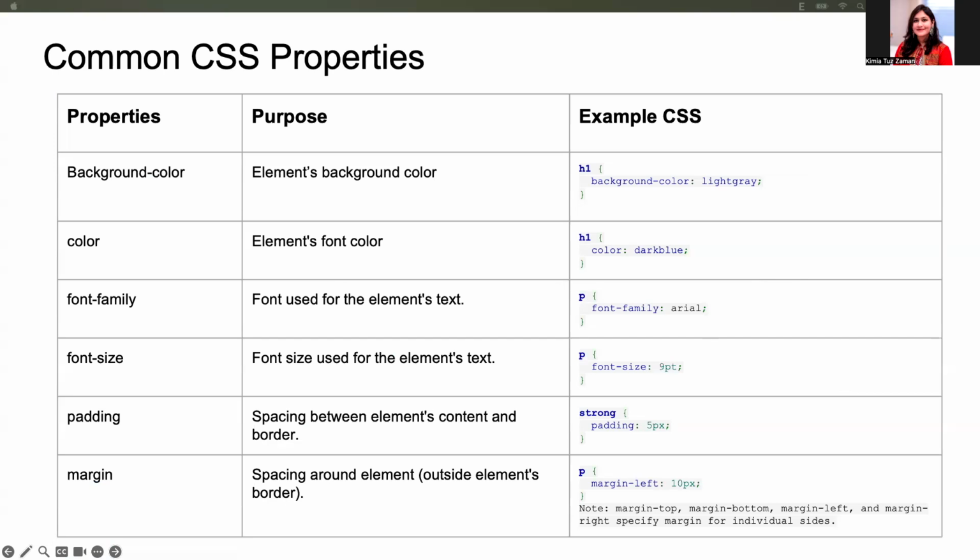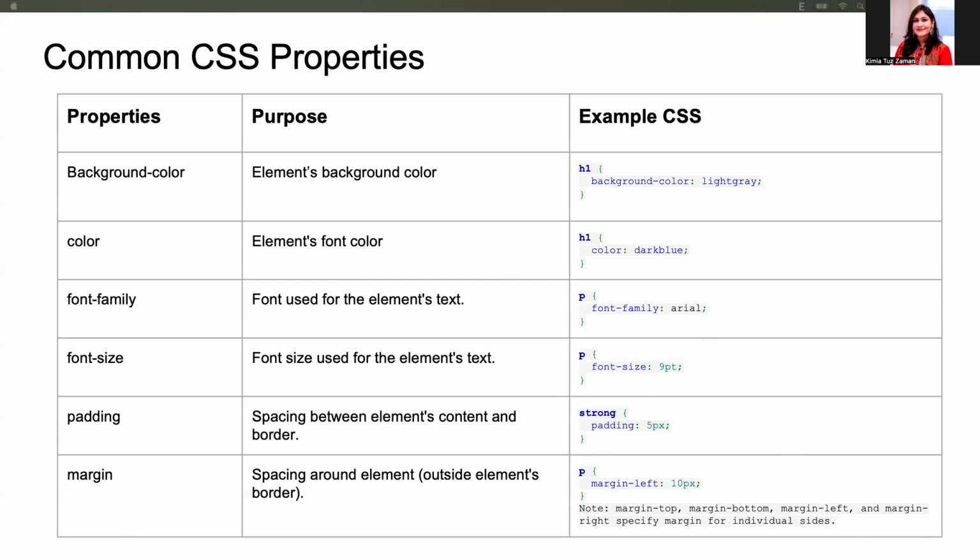And then font family, this property specifies the font used for an element's text. And then font size, this property sets the size of the text, making it larger or smaller. And then the padding, this property adds space between the element's content and its border.